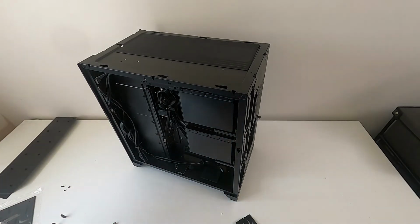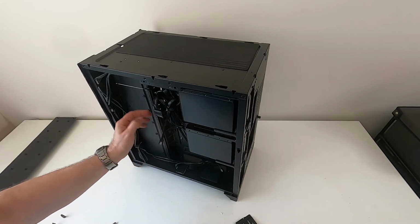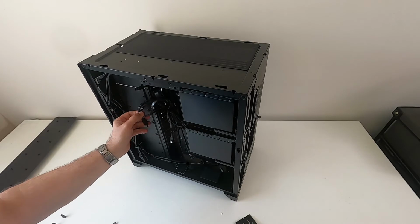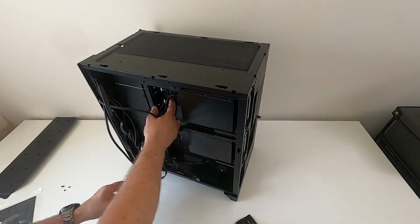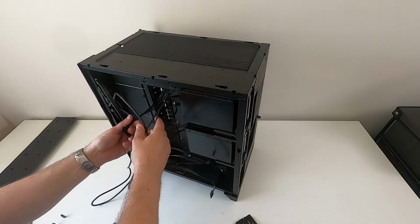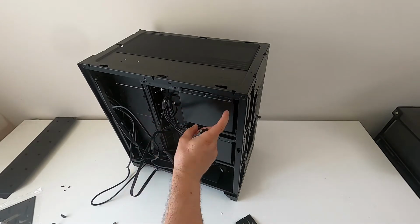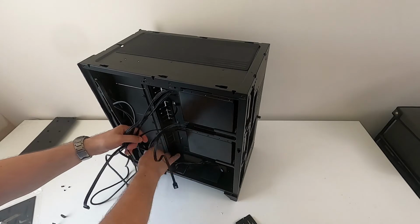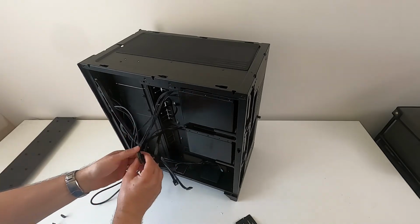And now we can see the back of the hot swap drive bays, because they are hot swap. They're all plumbed in. They've all got the SATA cables, the power, and there's a bit of Velcro here. Then individually, there's one SATA power connector for 2 bays, which is kind of helpful. So if you want to power 4 drives, you just need to use 2 cables.